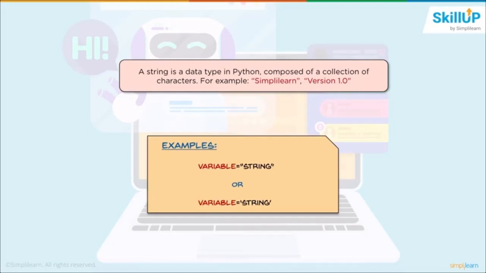Now, the syntax for storing a string is much like that for any other variable. You have the variable name followed by an equal to sign and then the value of your variable. But in case of strings, it's important that you always put your values within double or even single quotes. So that is string at the very basic. Let's start our demos, and I'm sure through the demos you'll have a better understanding of how to use string and where to use strings.